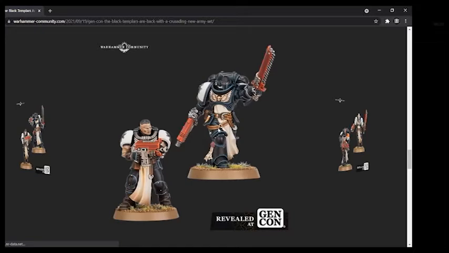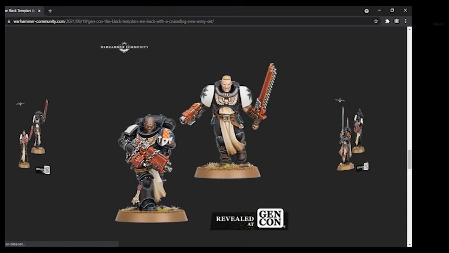So these are kind of like the assault intercessors, the way that they're armed. And then you have another assault bolt rifle. Now, I don't know if you're going to be able to switch out these assault bolt rifles and make them just bolt rifles, or make them stalker bolt rifles.